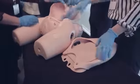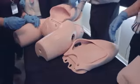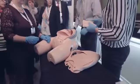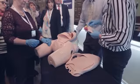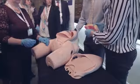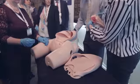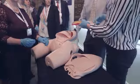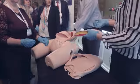So you put that in instead of the skin, and you can just use a normal scalpel to cut through, and it's got the layers. So you've got the skin, cutaneous fat, sheath, rectus muscles, the peritoneum. In here we've got the bladder, the uterus, and then the membranes. So trainees can have an opportunity to practice. It does feel quite realistic.